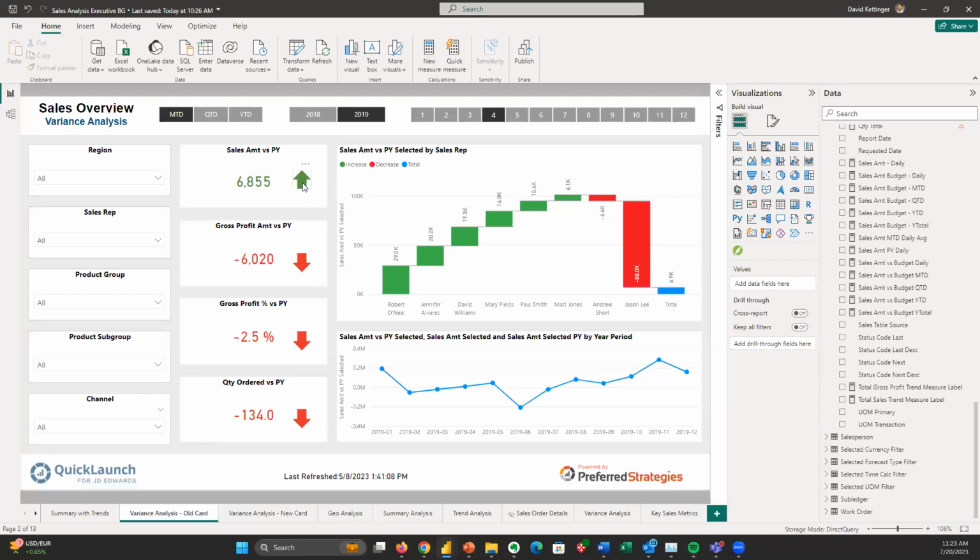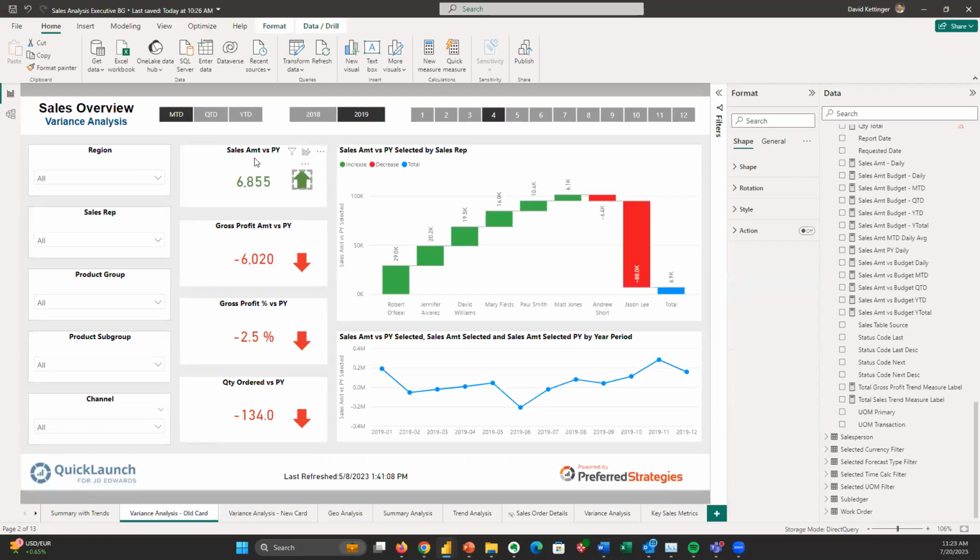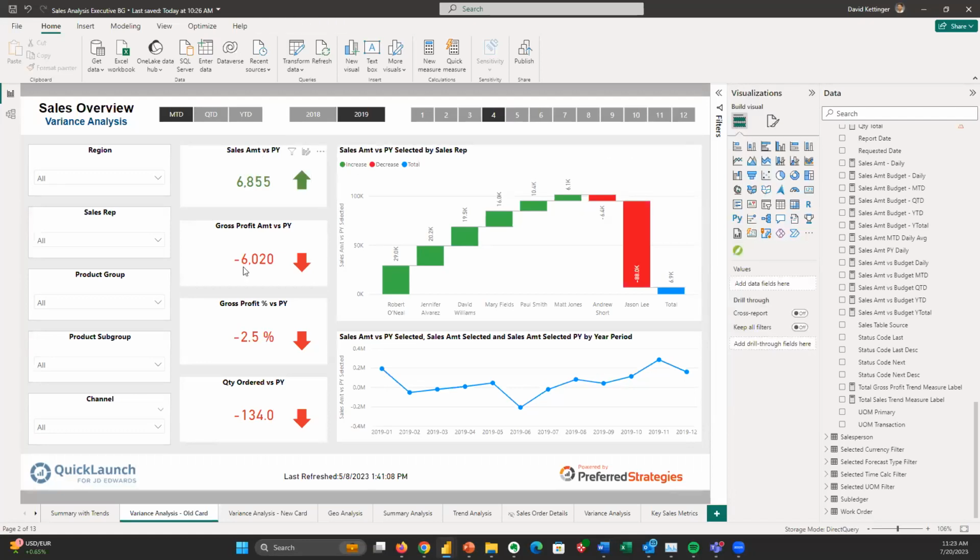And if you wanted to show indicators, for example, you had to do some overlapping of visualizations. Here I have a shape on top of the actual card, so it's two visuals instead of one. And then you have to conditionally format all these different cards, and then you had to format them all the way you wanted. So I sort of had a headache to really get these dialed in.